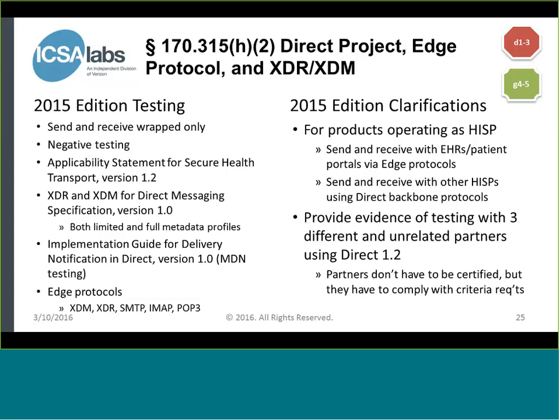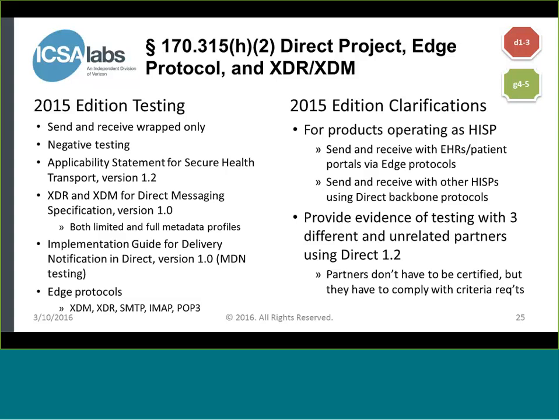The reason for the two different criteria is in order to achieve the base EHR definition for certified EHR technology, an EHR will need to be certified to B1, the transitions of care, along with either H1 or H2. Now, from a product standpoint, we anticipate that in many cases, a product that's certified to either H1 or H2 might be wholly separate from products that are certified to B1, but for eligible providers and hospitals who are using these products, they need to make sure that the technology they're using incorporates B1 as well as a product that does either H1 or H2.